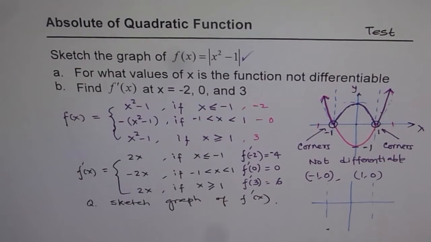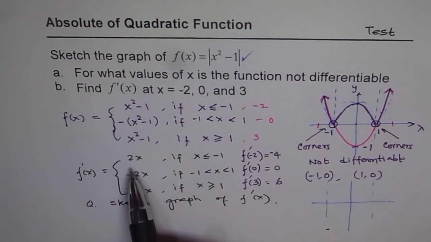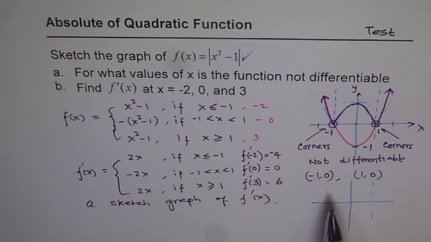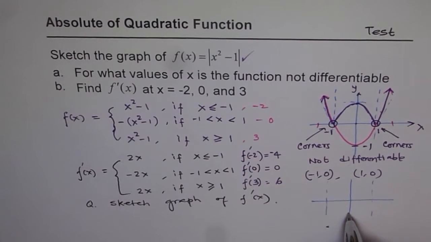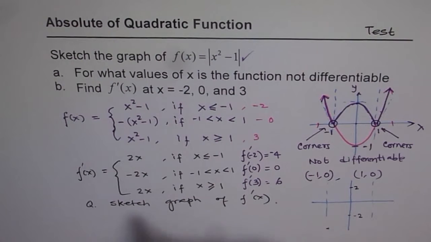Now here is my suggestion. How will you do a sketch of this? For f dash x, we already have our equations, right? So in this region, the equation is 2x. It will be a positive line, but x values are negative, right? So if you plug in any x points here, it will actually be falling down, right? And at minus 1, what is going to be its value? At minus 1, it is supposed to be minus 2. Let's say this is minus 2 for us, okay? And let's assume this is plus 2 for us. And this is the graph of f dash x, okay?